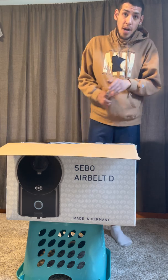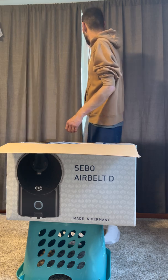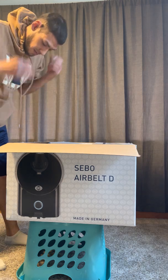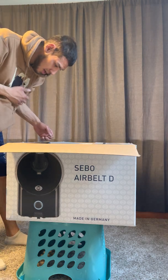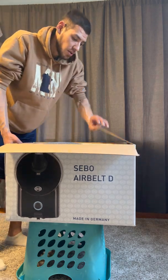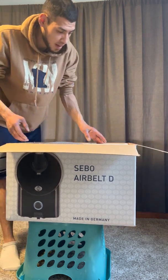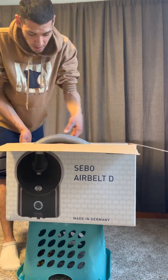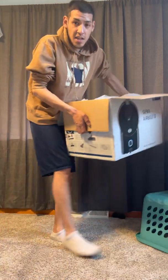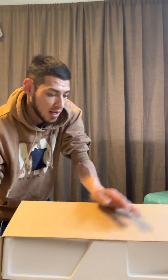So right off the top, we can see here there are some pictures of the vacuum itself and so on. Now, not really any instructions or anything right there. So if we start opening this unit, I guess you can just almost pull everything out at once. Let's set it on the floor. That was my stand there, but I guess we can just take this.